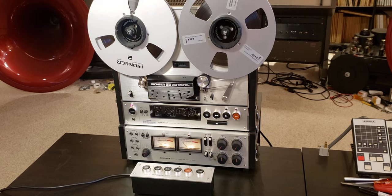Another feature I don't like here is the mechanical tape counter with no search function. Well, at least return to zero would be nice. Some machines on the market would have mechanical return to zero counters, which is acceptable. It's a step forward in the right direction. So overall, it's a nice machine if you get it for a good price and you are interested in playing your 15 inch per second master tapes. It's not a bad choice at all. And with that in mind, let's play some music.